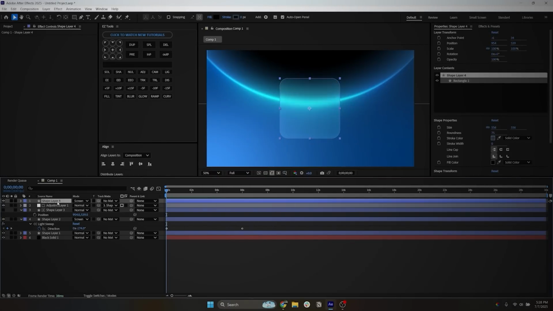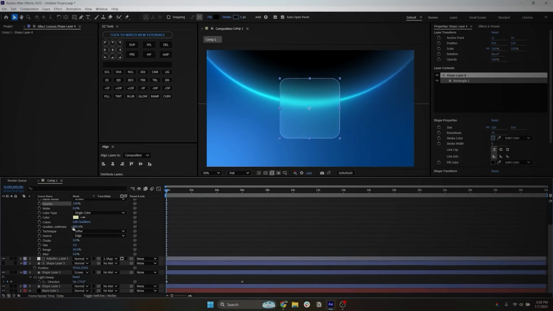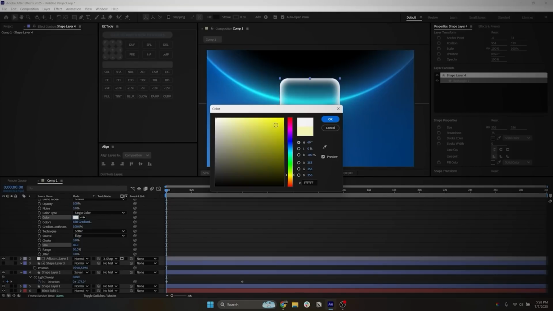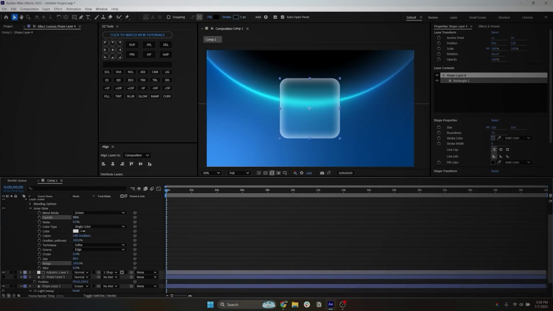One of the ways that you could stylize this is you can right click and add in the layer style called inner glow, and you'll just start by increasing the size up until you can see it. Then I'm going to change the color to a bright white, maybe with a little bit of a bluish hue, something like this. Then we would just increase the range all the way up until it's barely noticeable, and simply tone down the opacity until it looks realistic, which is something kind of like this. However, what looks even better than this is cornered light sweeps.